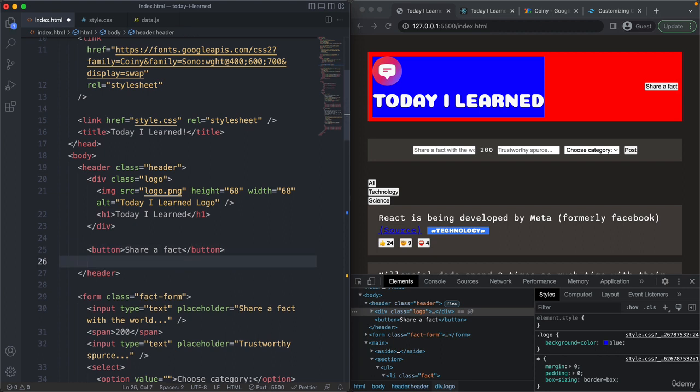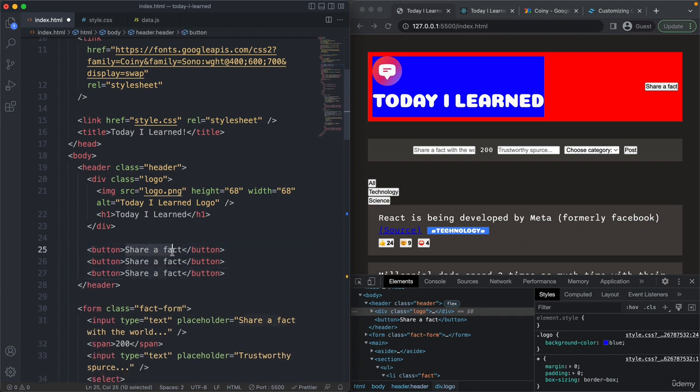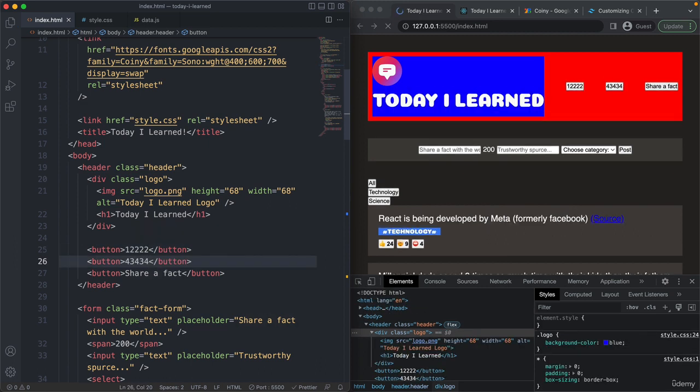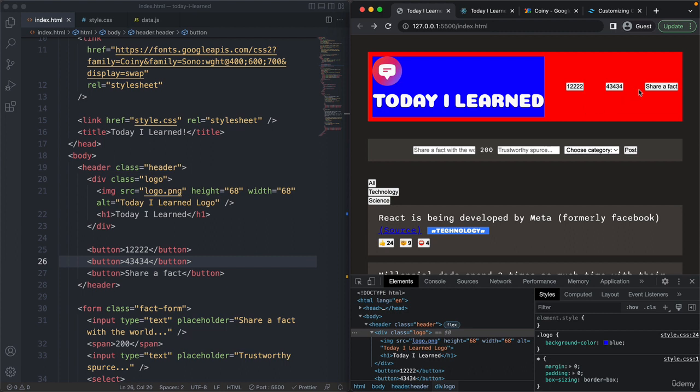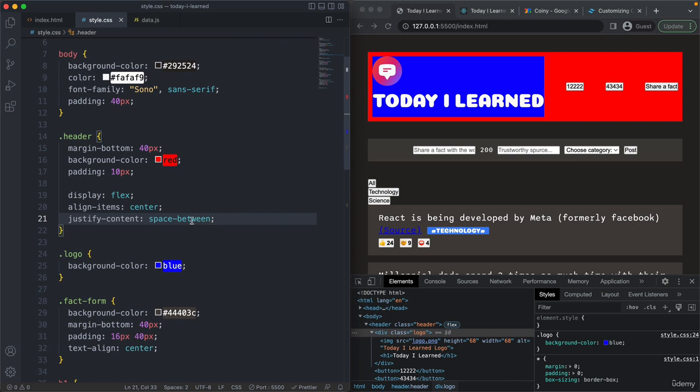But if we added another button here, let's just copy this. Actually, we can copy and paste it a couple of times and just put any content here. And so you see that they now have the same space between all of them. And so again, that is exactly what space-between does. So it gives the same space between all the different flex items. And this is really extremely helpful for things like doing page navigations or stuff like that. And it's also very helpful when we only have two elements and we basically want to push each to one side. And so that's exactly what we have here.